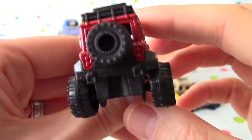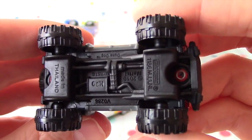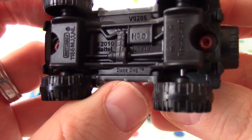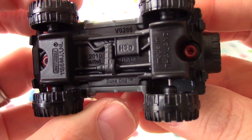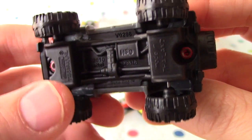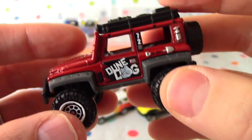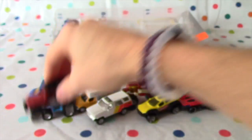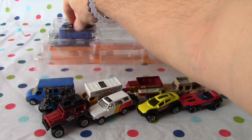I love it. Yeah. What does this say? Turn it the right way around. This is called Dune Dog, I guess. Pretty cool. This guy's maybe going out and maybe he's doing some forestry work. That's why he's got a chainsaw. Taking his puppy with him. That's fun. Yay, Jabu, I love it. I know. One more, Lani. Let's check out the last one.